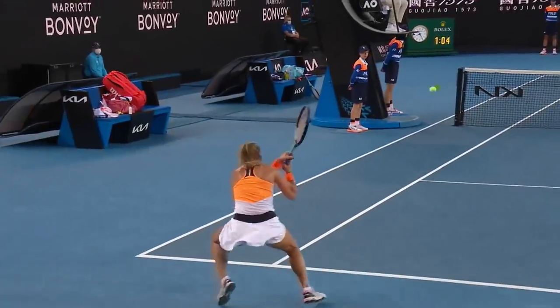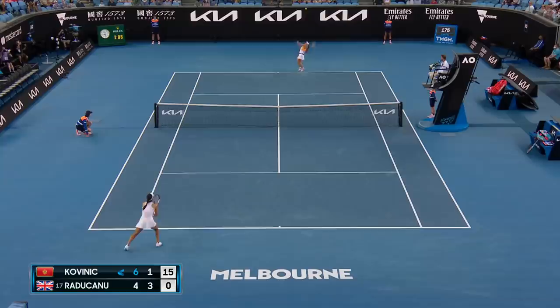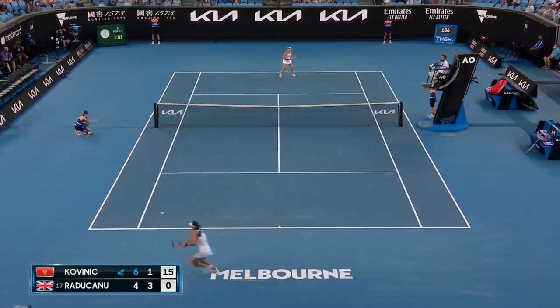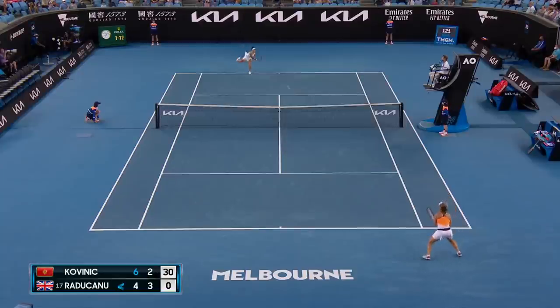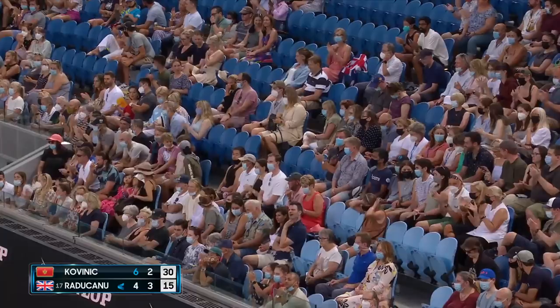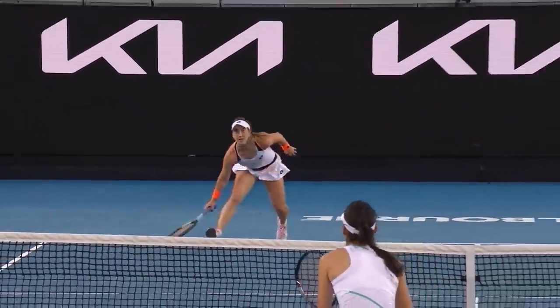That's going to be part of her repertoire, surely. We said at the beginning of the match that she is comfortable moving forward at that net. She usually is coming into the net behind something very strong, a good approach. Strategy: she's trying to run around to get a forehand side, allowing her to move forward into the net.